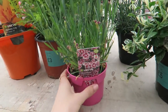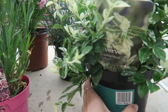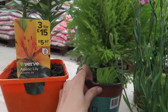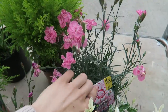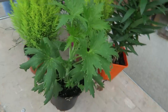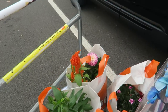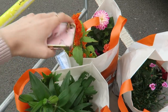So these are the flowers that I picked up. This is what these are gonna look like when they grow. And then we got these ones. That one's really cool because it says Harley Quinn on it. And then we've got some lilies and these little trees which are going to grow to be really big. And then we got some of these ones here which are going to look like that. And then this last one, it may not look like much, but it's going to look like this, which I absolutely love. These flowers are so pretty. These are the flowers that we have purchased. I'm obviously going to show you guys once we get home and we actually plant them, but I'm so happy with this one and this one.